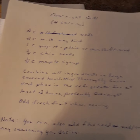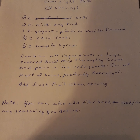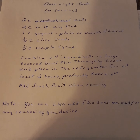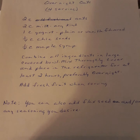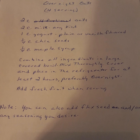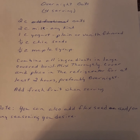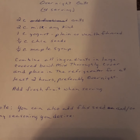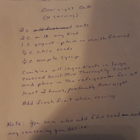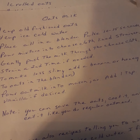Okay, this is basically the same recipe as the one I gave you to begin with, except they added chia seeds to this. You can also add any kind of seasoning you want. Pumpkin spice would be good in the fall. Apple spice would be good. Just plain cinnamon, brown sugar and apples, brown sugar and maple syrup, all that kind of stuff will work. Add your fresh fruit when you're serving it. You just take out what you want and put the fresh fruit on it and you've got it.